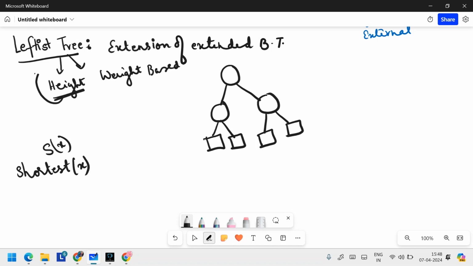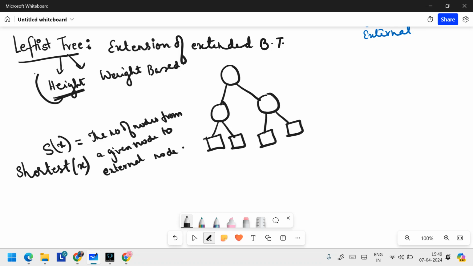What does this mean? See here, every tree will have some value associated with it, like a weight. Here what happens is, what is that S of x is? This S of x can be defined as the number of nodes from a given node to the external.